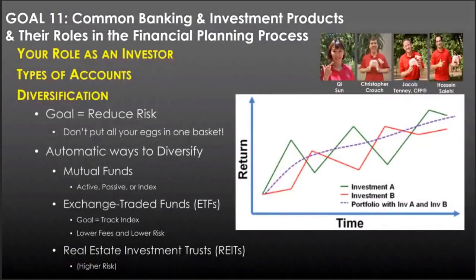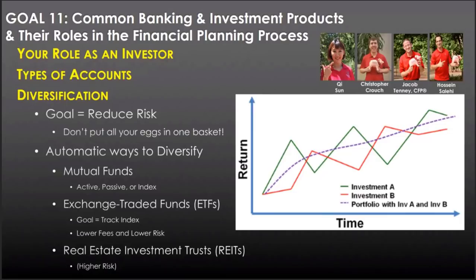And the next part will cover diversification. So Chris covered the part of diversification. The goal of diversification is to reduce risk. Just like in this picture, you see investment A going up and down, and investment B going up and down, but they're going in different directions. So when you combine them together, you actually have a smooth risk line as the dash line here. So the goal of diversification is to reduce the risk.